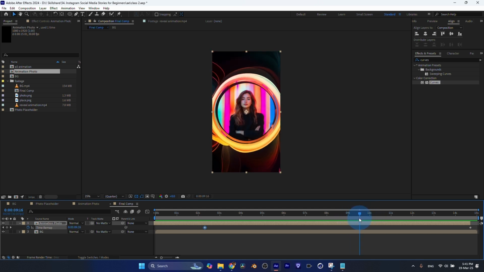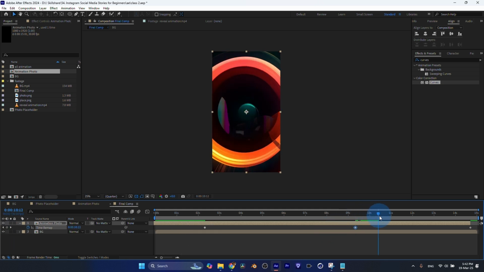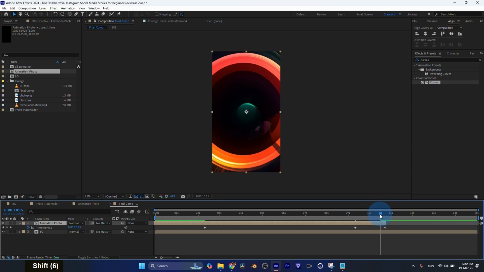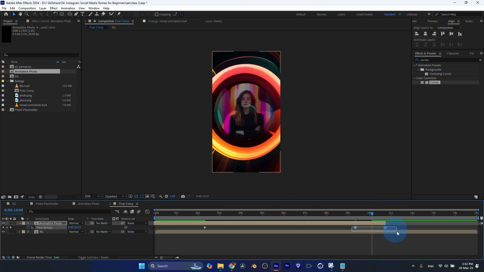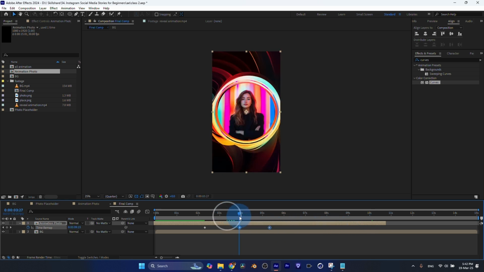And just before it starts to fade out, we need to create another keyframe. And let's see where it totally disappeared, just like here. And let's create another keyframe. This keyframe we can just simply delete. And let's cut it to this moment so we will not see any more of this. And now we can just simply move this fade out animation to the moment where we want.